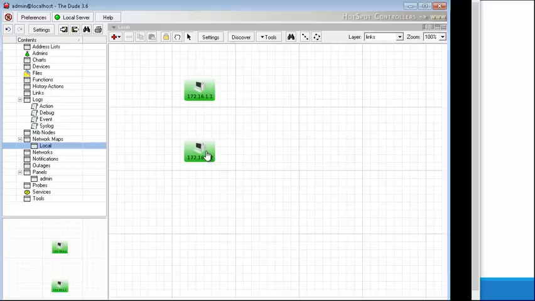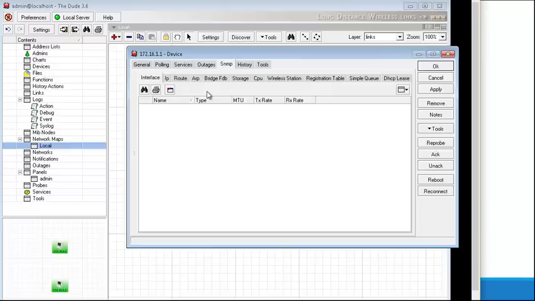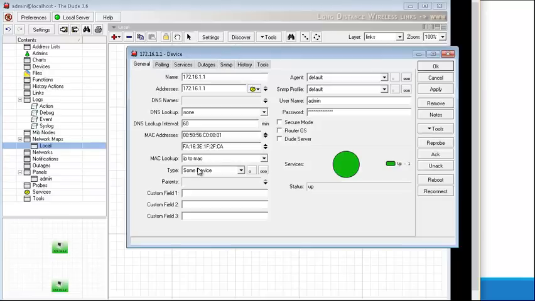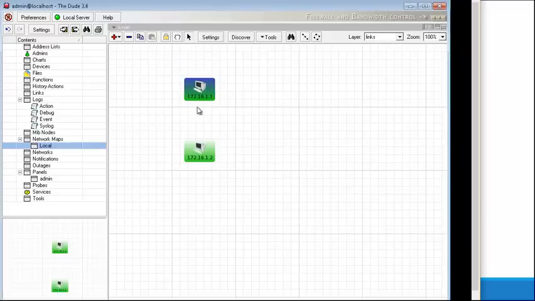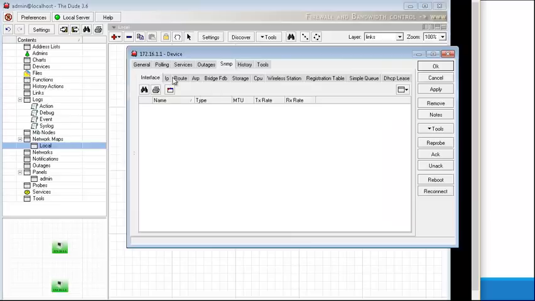It discovers them via ping. But we can click on our devices, and we can see here, if I go to SNMP, looking past just our general information, there's no SNMP information here because I don't have it configured yet. So let's go ahead and configure SNMP on R1 and our switch.